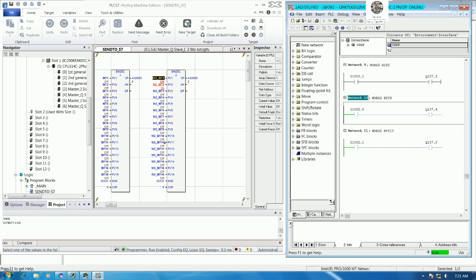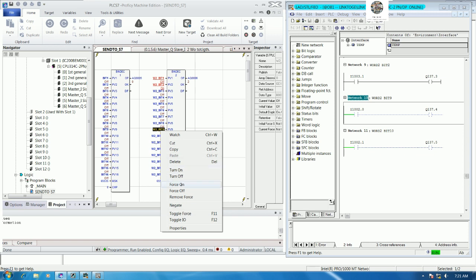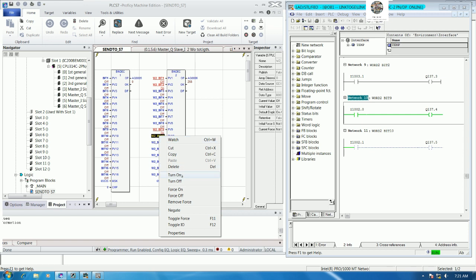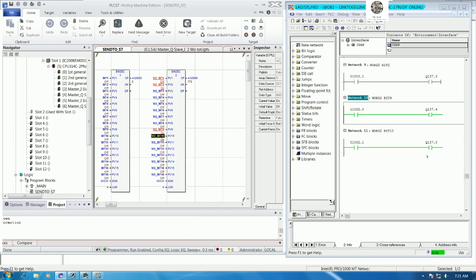So if I force on bit number 9 here, okay, it's on. Bit number 10 here, it's on also, okay. So the signal works properly between PLC GE and PLC S7-300, okay.